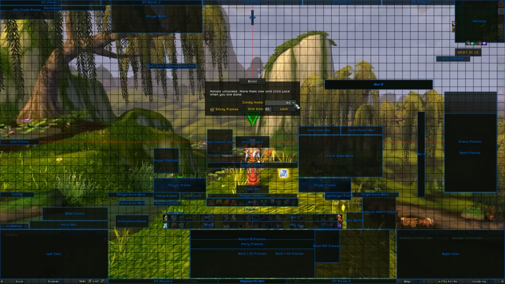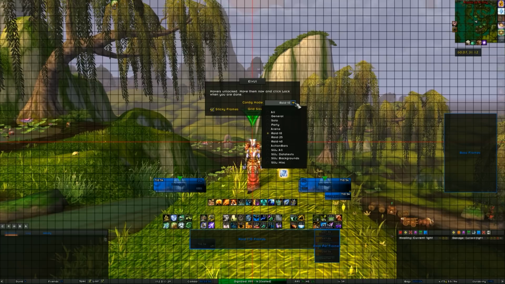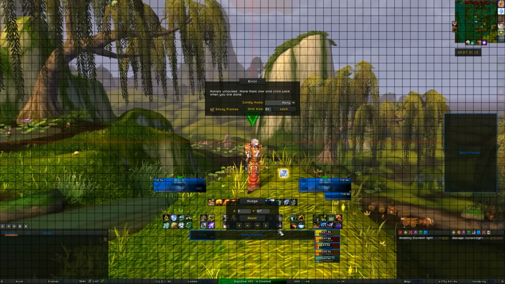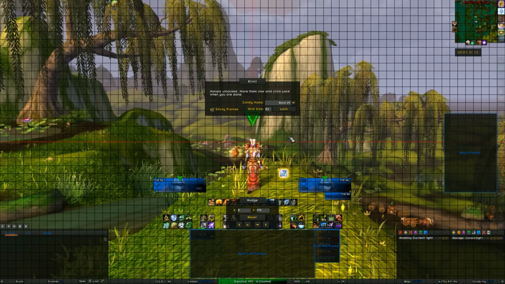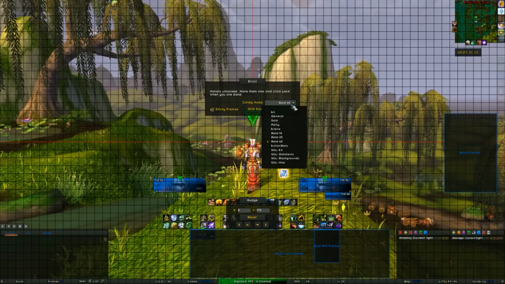If this looks like, oh my god, there's so much going on, then you can do it one by one. This is the raid 10-man frames. Now I only want to do party. So this is the party frames, and you can see that it went down. So I want to move it upwards a little bit again. There. Set. And now I want to set 25-man and 40-man and so on. So this makes it really easy to just position them one by one without having everything clustering on your screen.